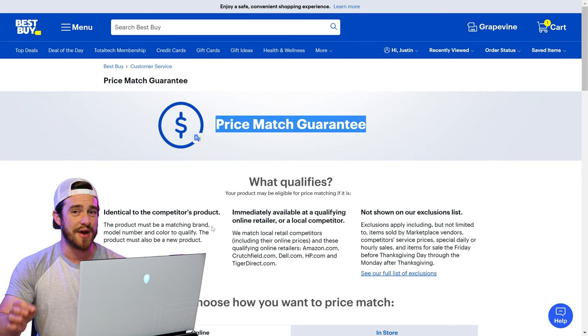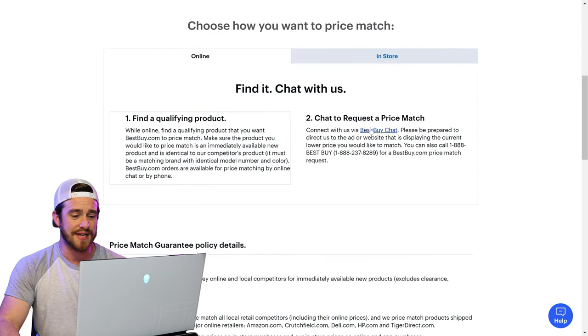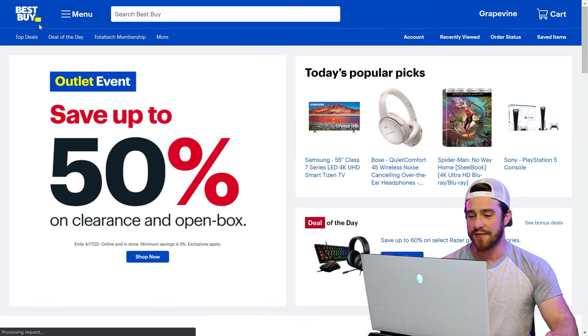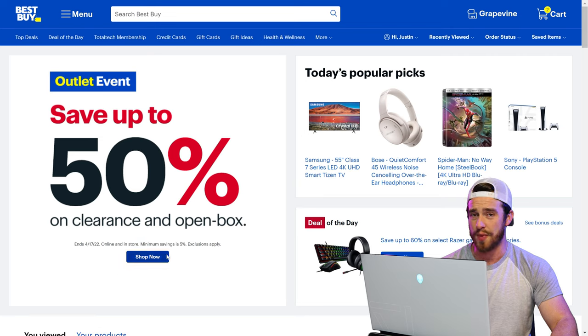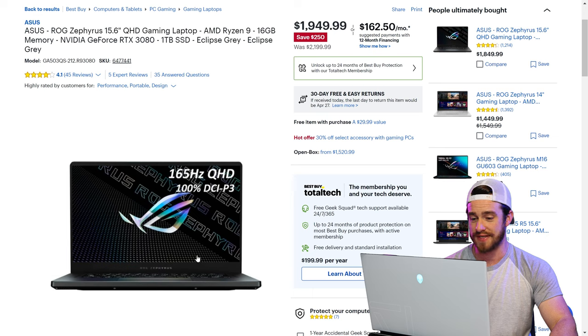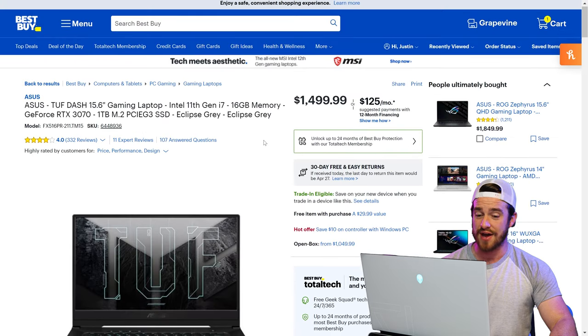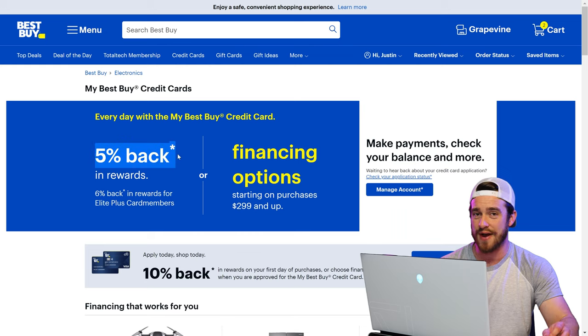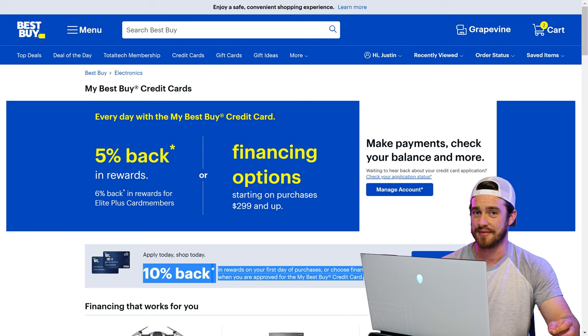Also keep in mind, if you find a better deal anywhere else, just click on the link I provided below to take you to the Best Buy Price Match Guarantee page to chat and get them to give you that exact same price. And if you want to save even more money, you can save up to 50% on clearance or open box computers. Organizing by laptops, an Asus Rog Zephyrus G15 with a QHD screen and a 3080 GPU is available for only $2,000. Or for almost $1,000 less, you can get a less powerful but still great Asus TUF Dash with a 3070 GPU. And on top of this, to save an even further 5%, you can sign up for their Best Buy credit card — and your first purchase with that card, you get 10% back.